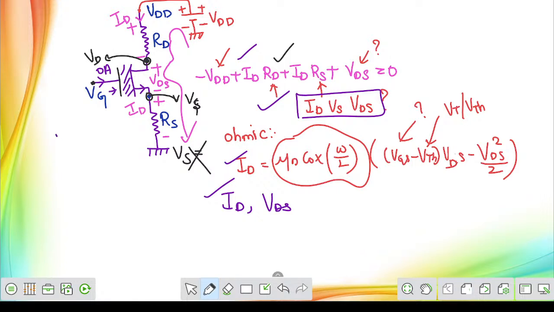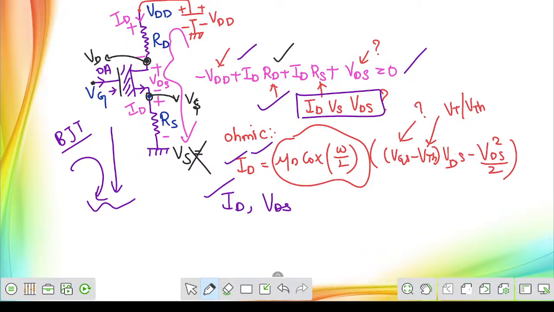Whereas in BJT, in bipolar junction transistor, we can form two KVL equations. One is from base to emitter, another one is from collector to emitter. By solving those two KVL equations, we identify all the unknown data that they are asking in the question. Here also we bring two equations, one equation from the circuit, another equation from the formula. These two things you must register in your mind. That is of course the most important one.